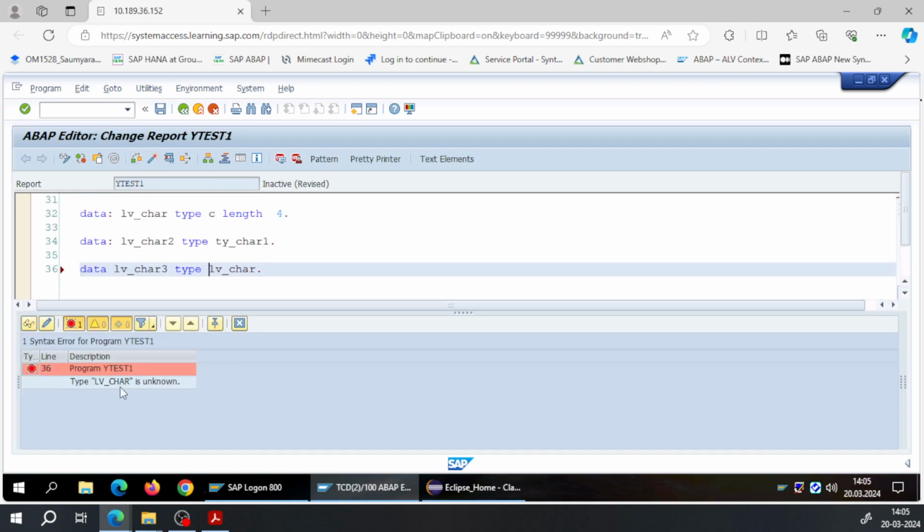You can see this lvchar is unknown because this is not a data type, it is a variable. You cannot declare a variable type variable, you always have to pass a data type after the keyword TYPE.